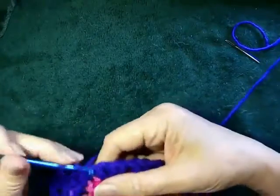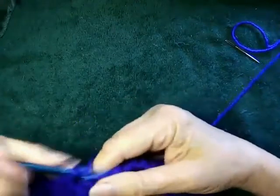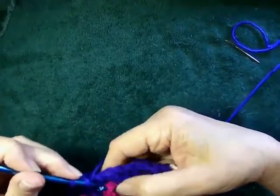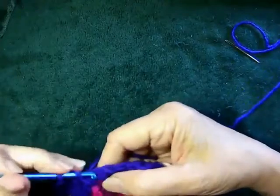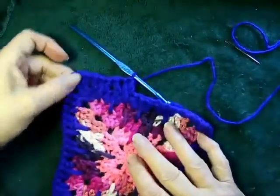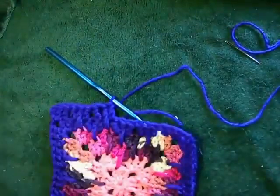I like this pattern because it covers up a lot of the major holes in the granny. And all you really have is the corner holes, and they kind of look pretty. The little teardrops disappearing into both sides. There it is. Okay, so going around, and I'll meet you here and we'll put on our next color.